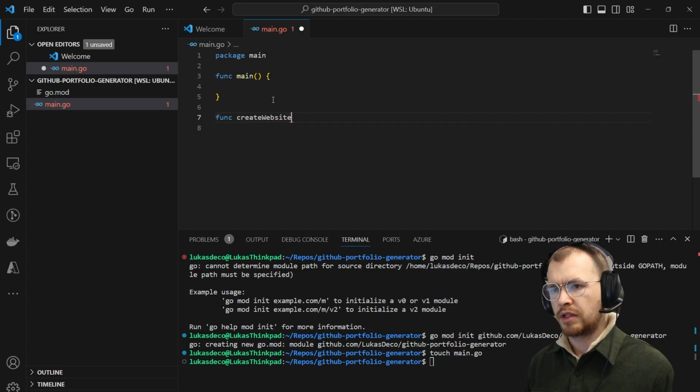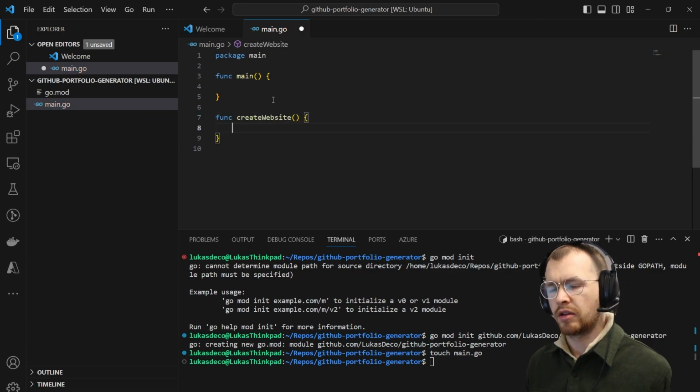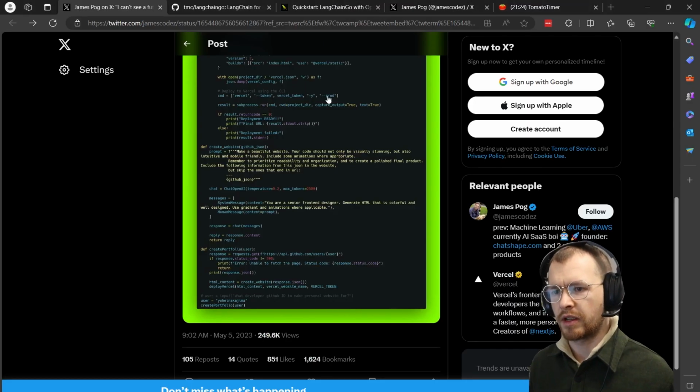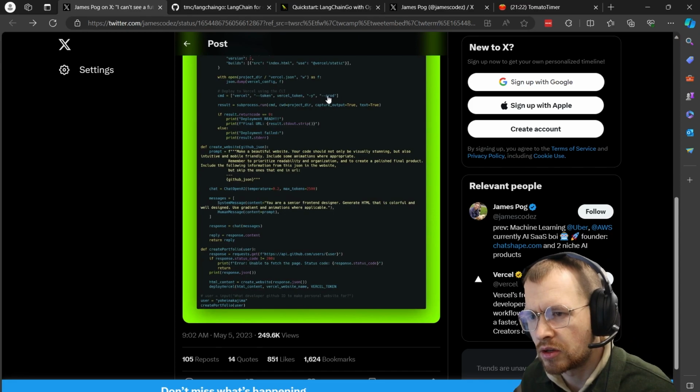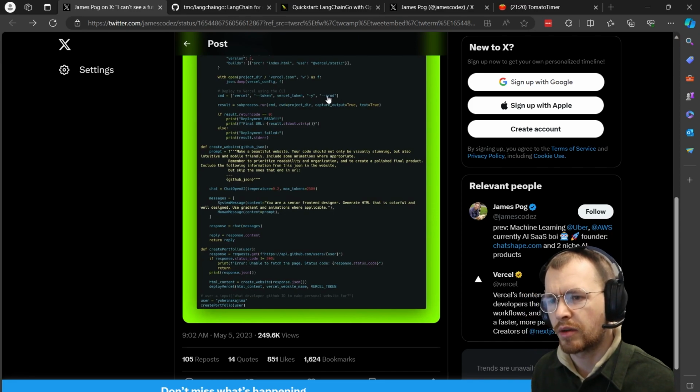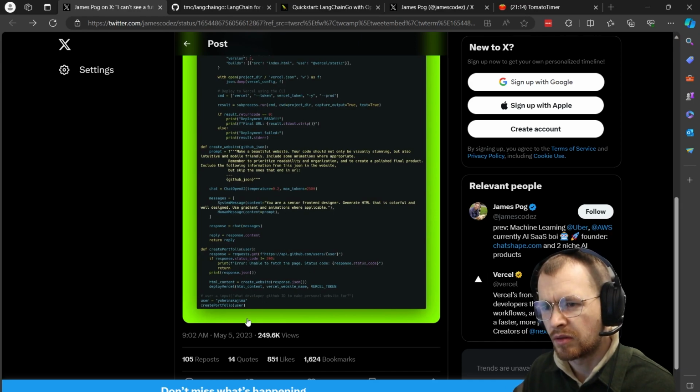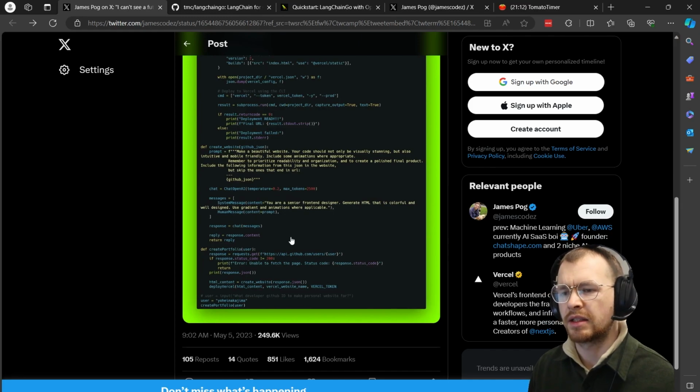Okay, so we got our main function, and let's do a create website function here, and I'll type over to here. So that's going to create a prompt. Create portfolio. Okay, that passes in the, okay, got it.